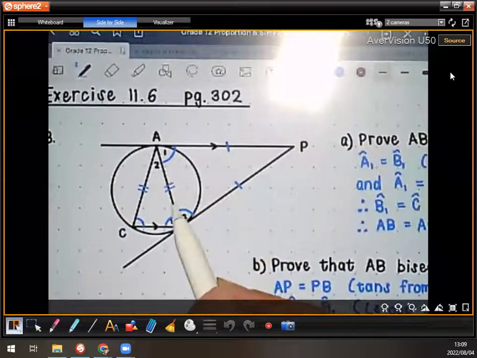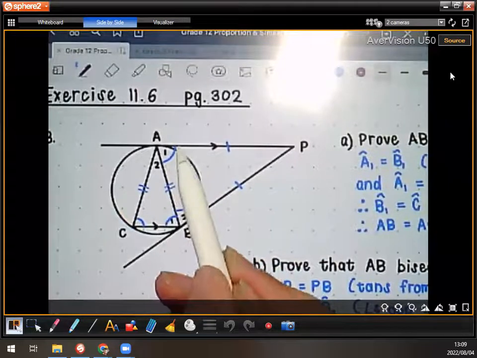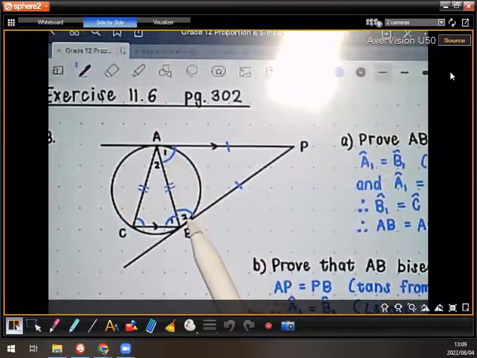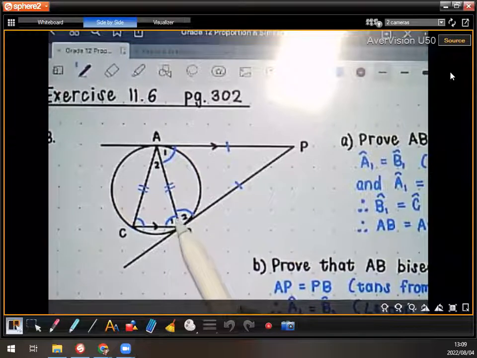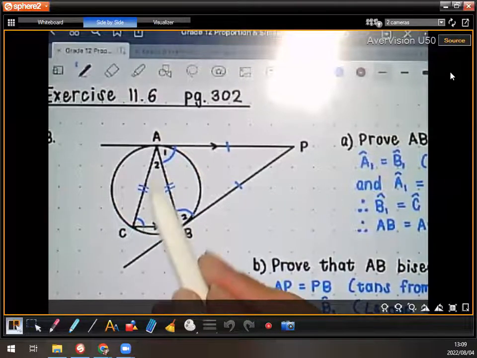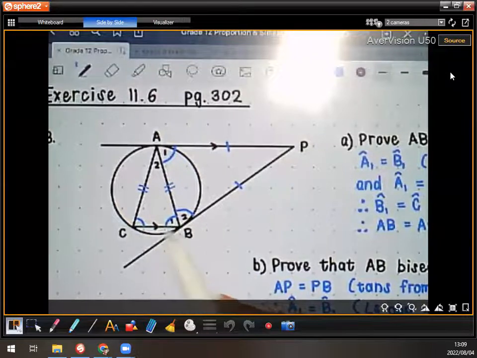So, guys, let's look at this. We got that A1 was equal to C, and now we're saying that A1 is equal to B, right? But we need a B1 in W. So you can work around it. Oh, I see. So if you say that B is equal to C because of tan chord as well, and then you say that angle P is equal to B1 because of angles opposite equal sides, then those are equal. Yes, thank you. Perfect.